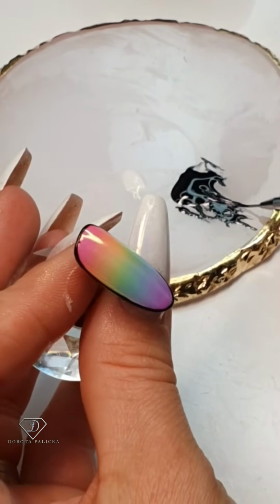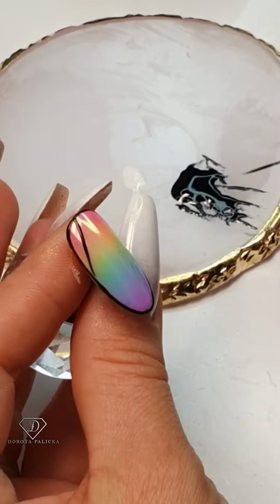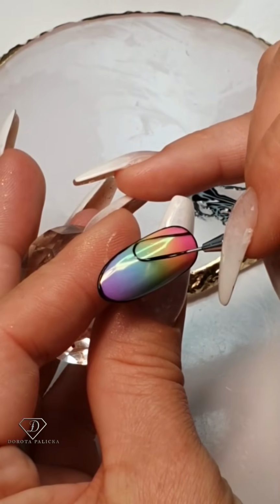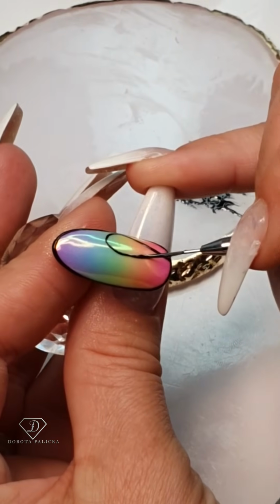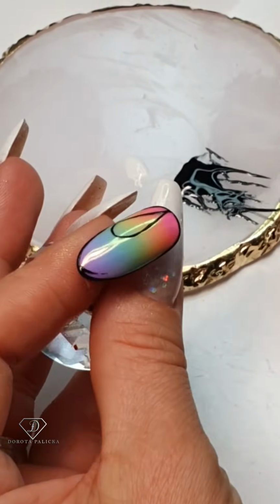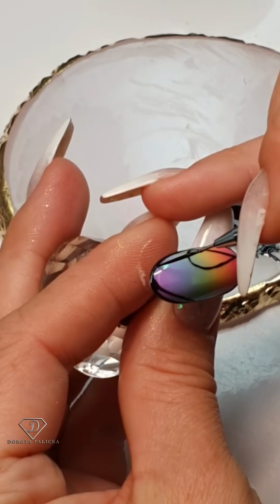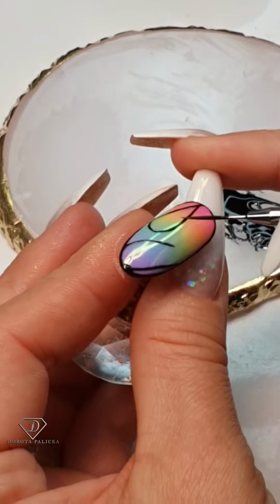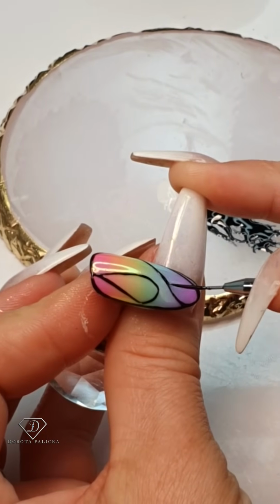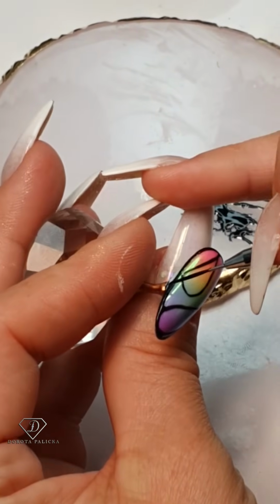Now we are gonna do the butterfly wings, and you want them to be a kind of teardrop shape, so I'm just dragging it to the end and then making it a rounded shape here. Nice and thin. Make another one in here, right from the bottom, all the way to the top. And another one.